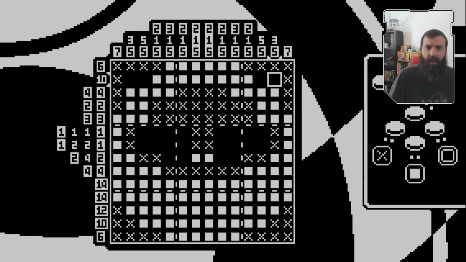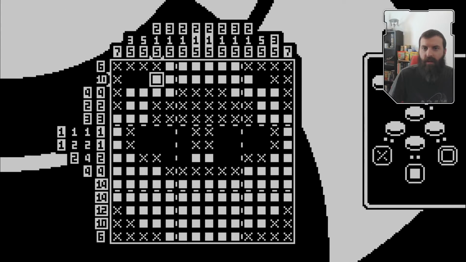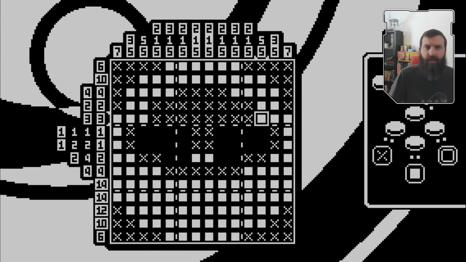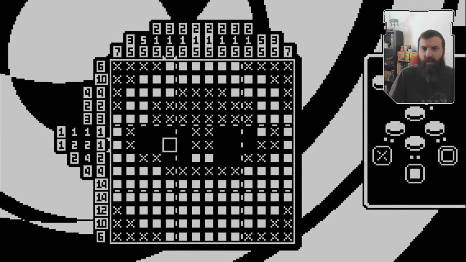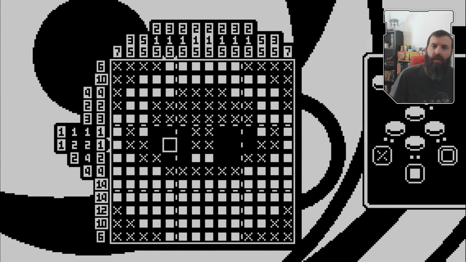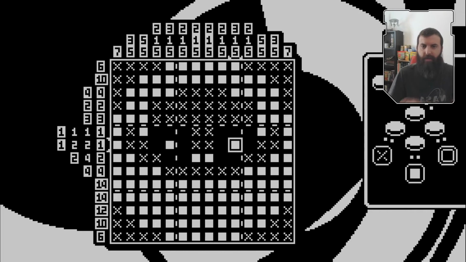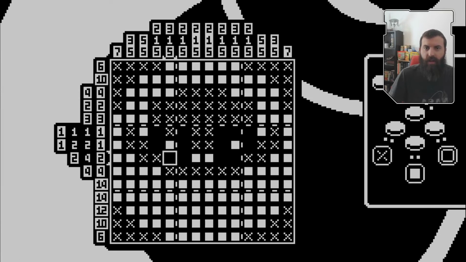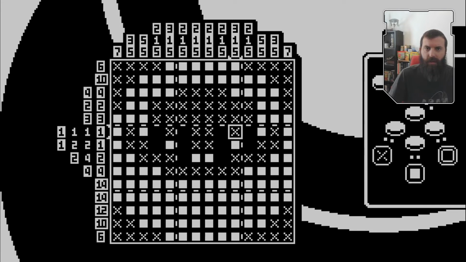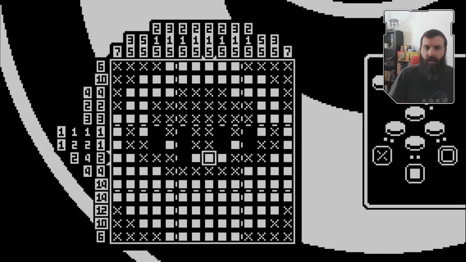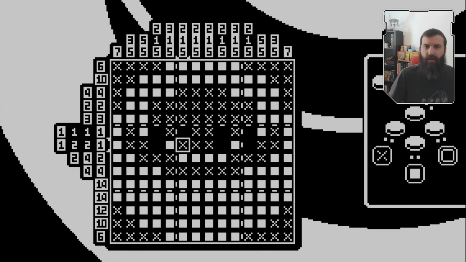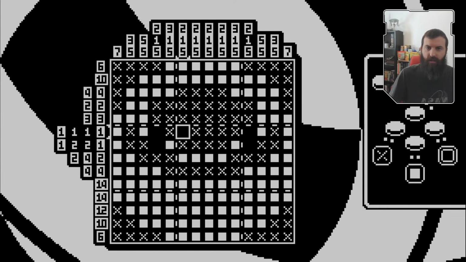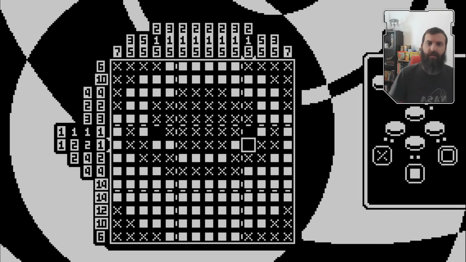With that complete, that now gives us our vertical 3 here and our vertical 3 here, which means that this has to be our 10, which gives us an upper edge for our 5s. That means that this pixel and this pixel have to be filled in to fulfill our horizontal 2s there. That gives us our vertical 1s completed. Nice. That means that our horizontal 4 has to go here.